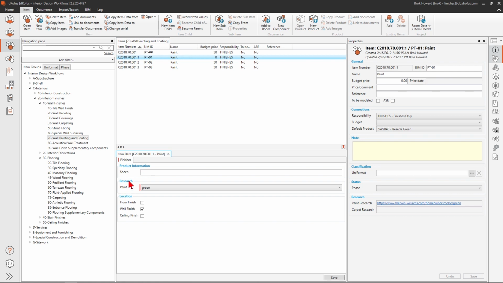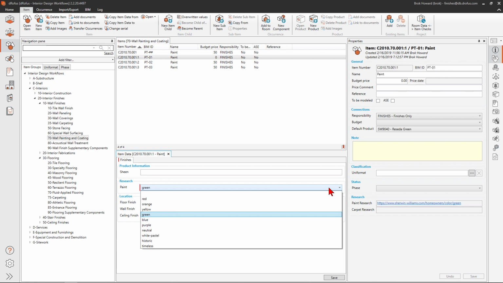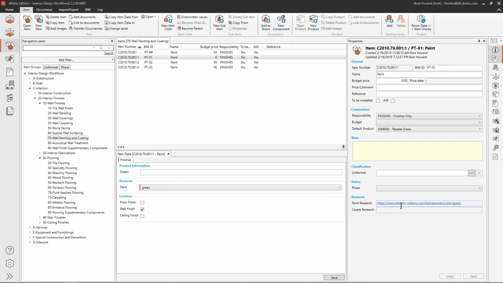In this example, the parent generic paint has 3 child specific colors. The colors were defined using a drop-down menu in the item data choices using a major paint supplier as a basis of design. The supplier's website URL was then used as a DeRoufus-defined composite text field so that when the color was defined by the item data choices, the URL could then be used later to pick the product-specific color.